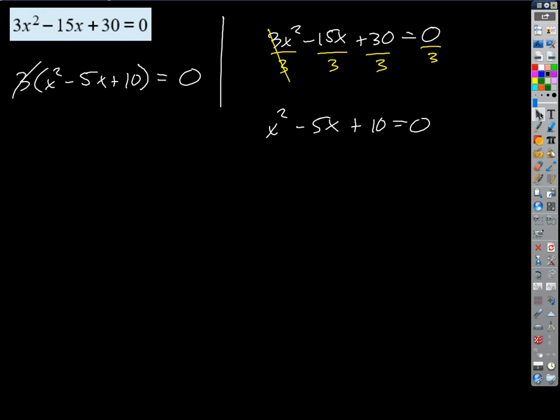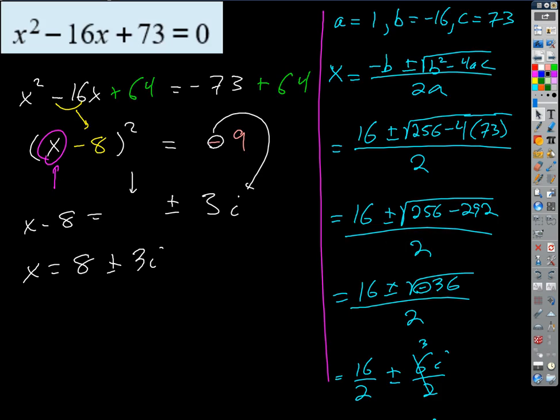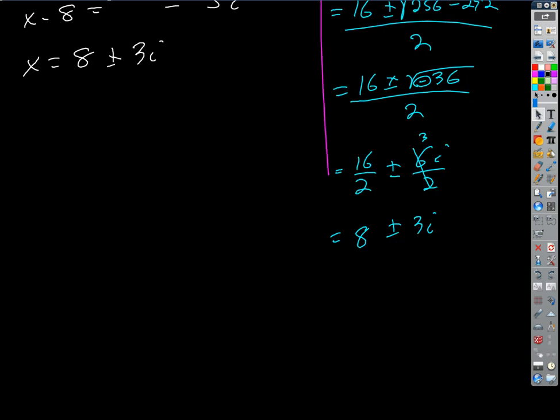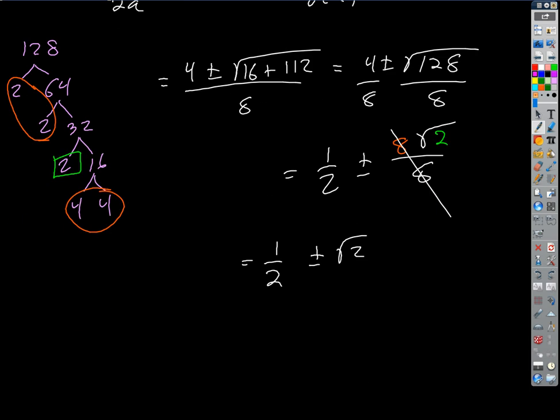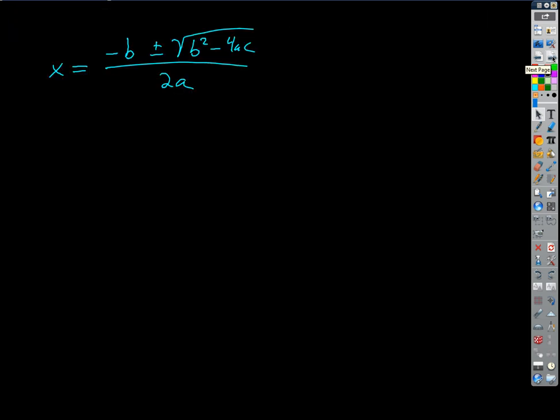Okay, here's my next question for you. We did 2 examples. On the first one, if you look back at our solutions, the first one had i's, right? The second one did not. Second one, we just got regular numbers. You got a square root, but no i's, right? Could you make a prediction for me based on the quadratic formula? How would you first know if you're going to have i's in your answer or not? If you have a negative radical.